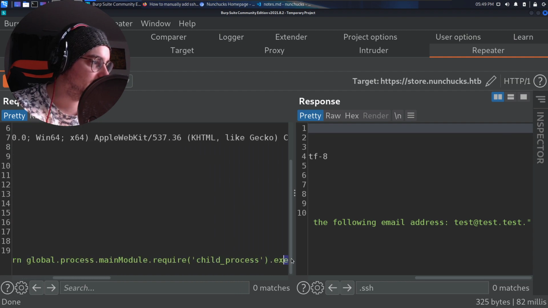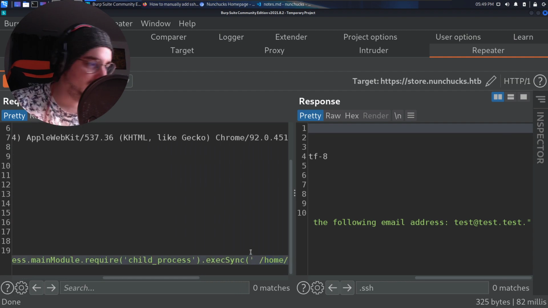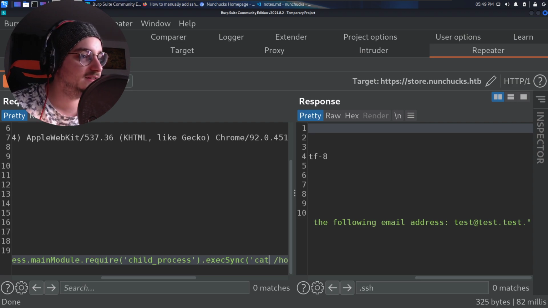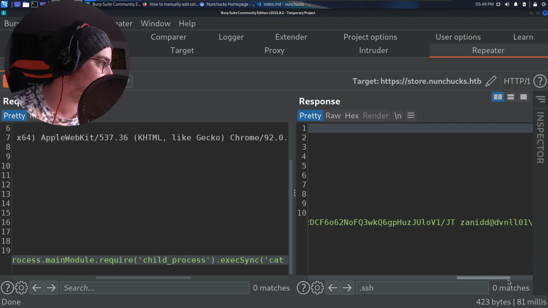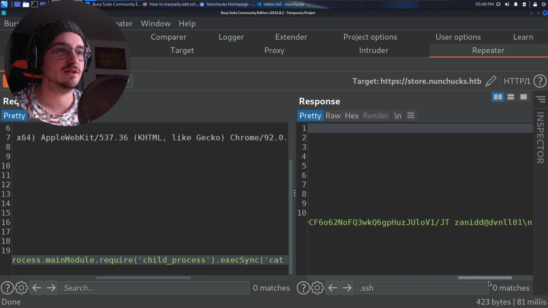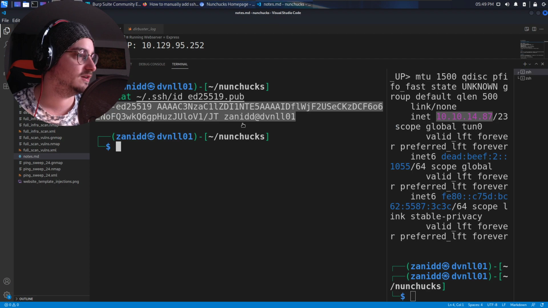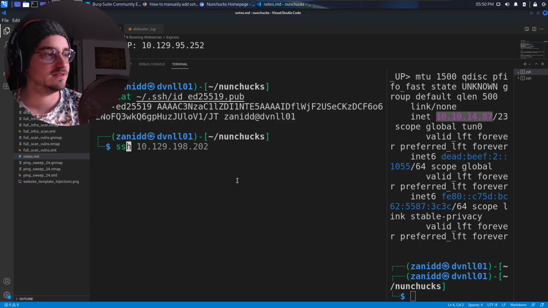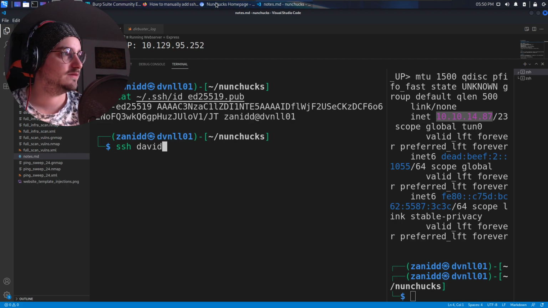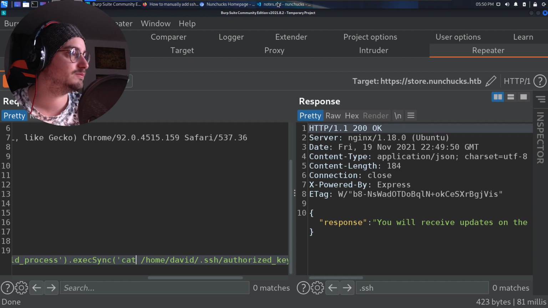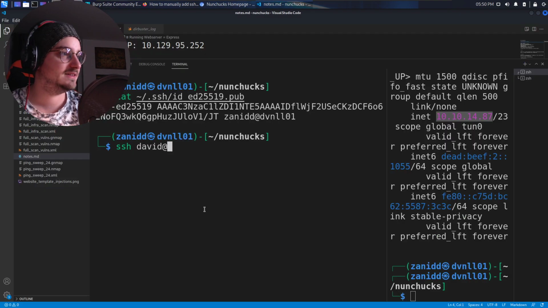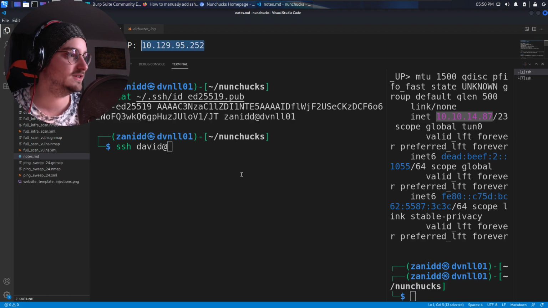Okay, let's take a look if it actually did what I wanted. Why is it so hard? Come on, cat and send. What's in that file? Oh, perfect, we got the key. So does that mean we can already SSH into it? ssh david. Was it David? I think it was David, right? Let's check it out. Yeah, it's David. Perfect. At, what's the IP? This one. It's staring me in the face right over here.